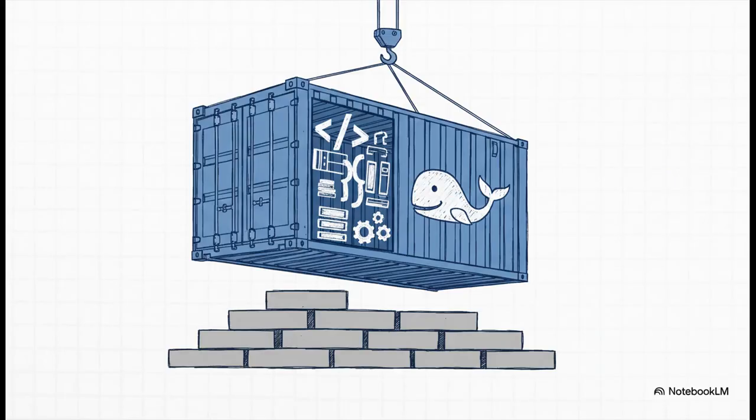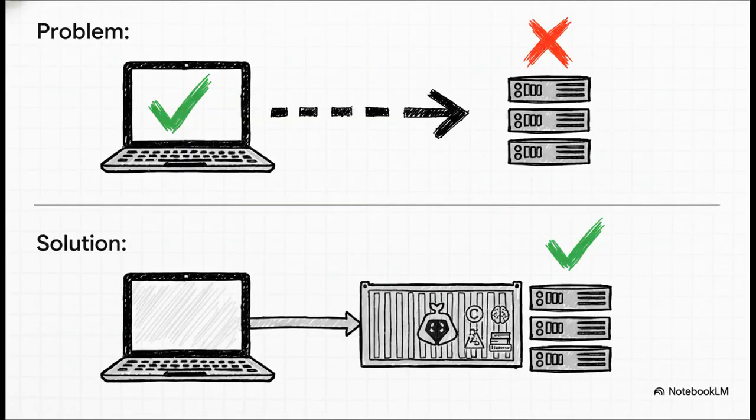First up is Docker. And honestly, the best analogy for Docker is a shipping container, but for software. It is an absolutely fundamental piece of the puzzle. You know that classic, infuriating phrase in all of tech, but it works on my machine? Well, Docker is designed to kill that problem forever. It takes your model, all its code, and every single little library it depends on, and bundles them all up into a neat, tidy, standardized package called an image. This means it will run the exact same way everywhere, no exceptions.